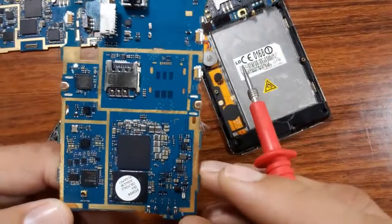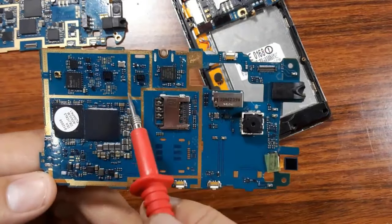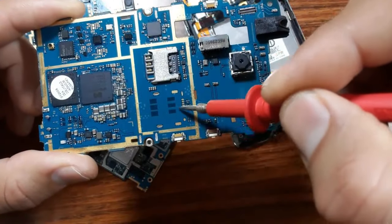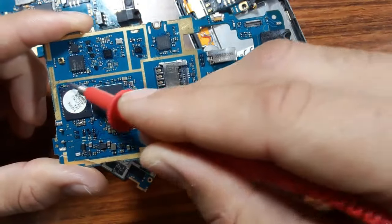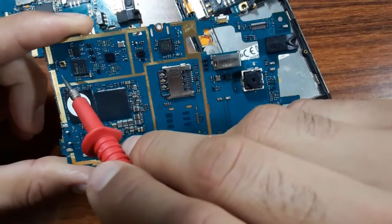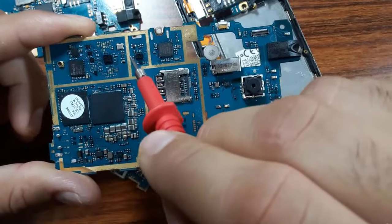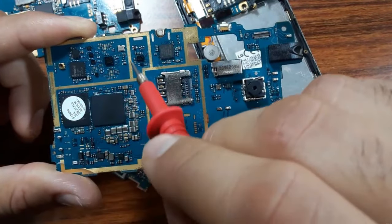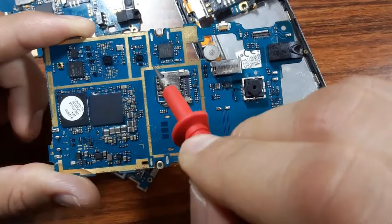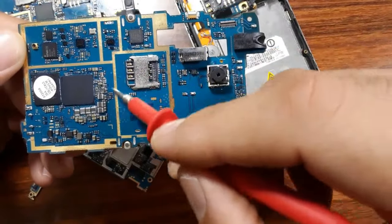The architecture of the cell phone motherboard is divided into parts, meaning a part or a circuit. This part, this yellow color, means a circuit. For example, here this part is the control part, where we have the processor and the RAM. This part is for the Wi-Fi and Bluetooth, etc. Always this triangle or rectangle or square means a circuit. Here also we have another circuit, and here another circuit. So each rectangle means a circuit.